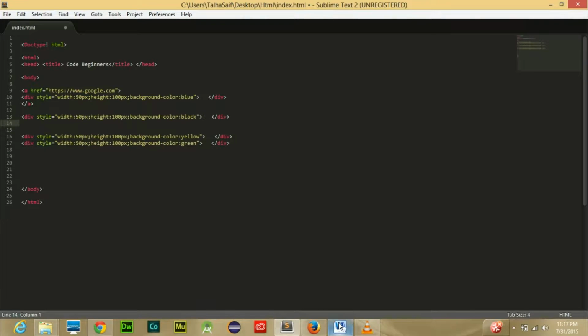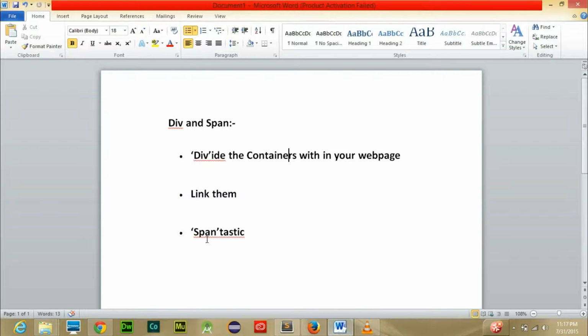Okay, so let's see what is next. Next is the span tag. With the span tag, you can make changes in small parts of your web page, like a paragraph.